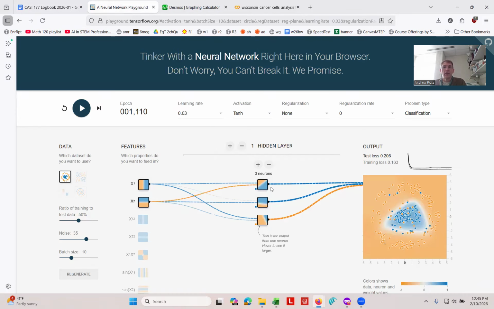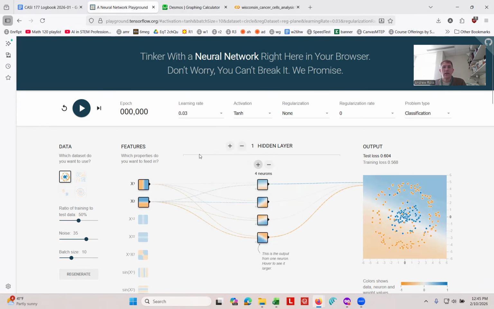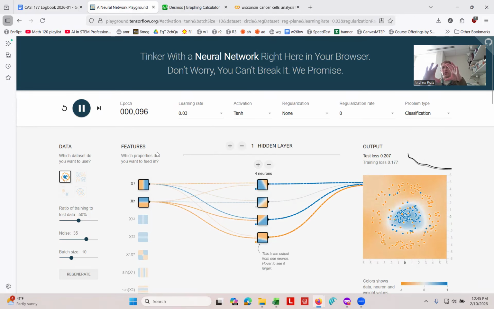Now, if we try four neurons in the hidden layer and train it, initially it still had a band, but now it's doing something more like it kind of has the room to do a square-ish. I guess it's settling more on a triangle. But the numbers aren't all that much better than they were when we only had three. So we've kind of made our model more complicated without getting a lot of return from that extra complication.